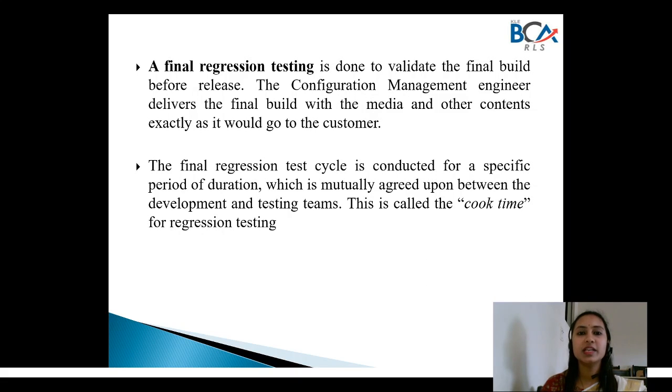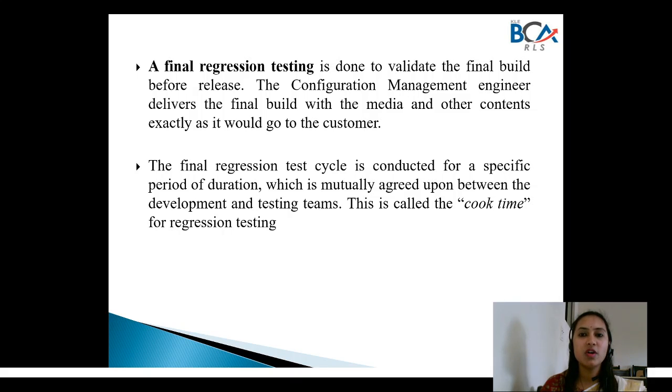Final regression testing is done just to validate the final build before the release. Before giving your entire product to the customer, you will perform this test just to validate that everything is working fine. The configuration management engineer delivers the final product or final build to the media and other content exactly as it would go to the customer.